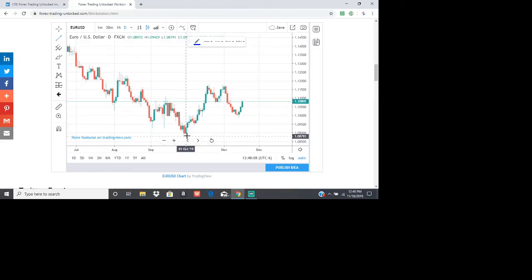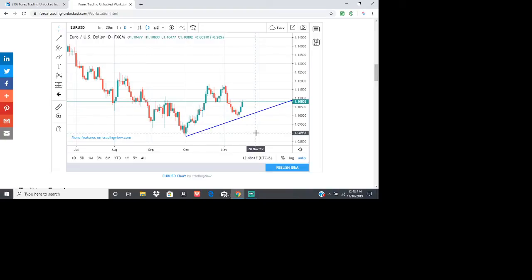So we're going to draw a support line from there to this low here. Right now we have this rally that began in the beginning of October for the euro US dollar that has continued pretty much through today. However, for the past few weeks, it's been going kind of sideways. So the question is, was the low from last week a new low, or is it just the lower move low from this breaking market, the bearish trend the market's been in for the past 2, 3 weeks? We're trying to figure that out.